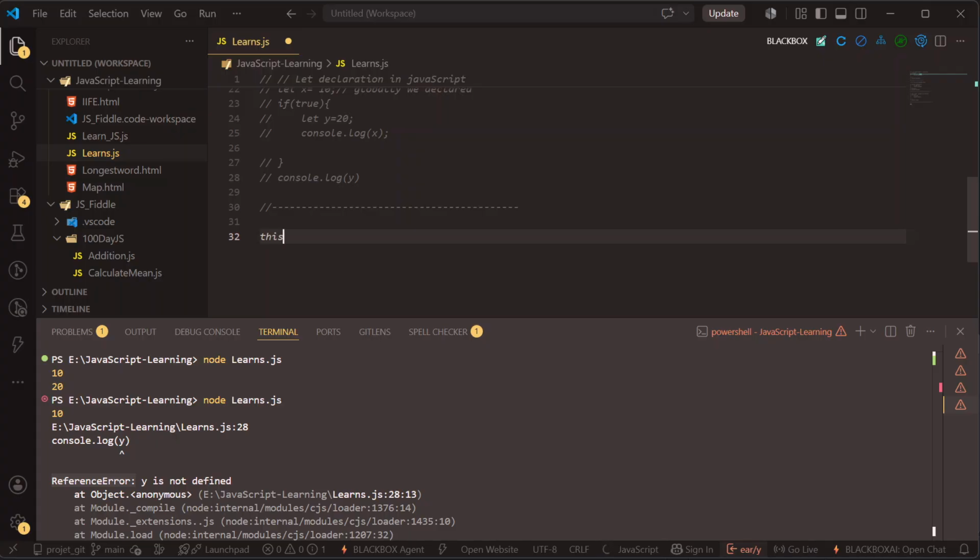This example will be using a for loop. So what will happen when we use the scope function with a for loop?